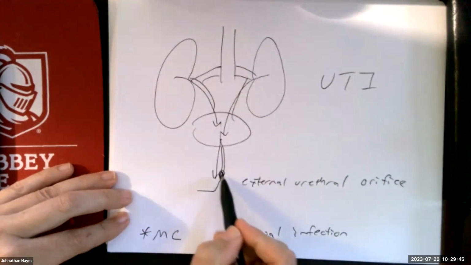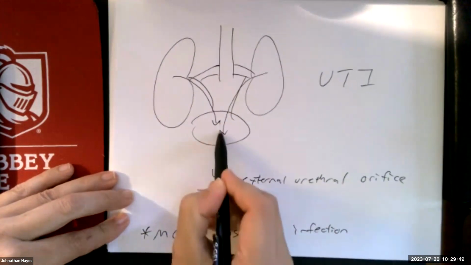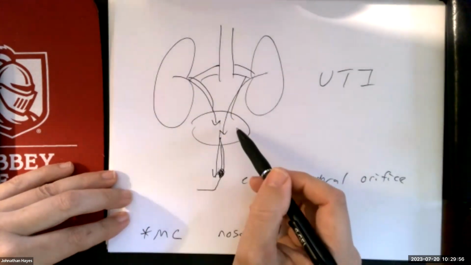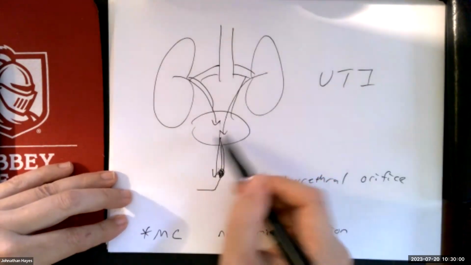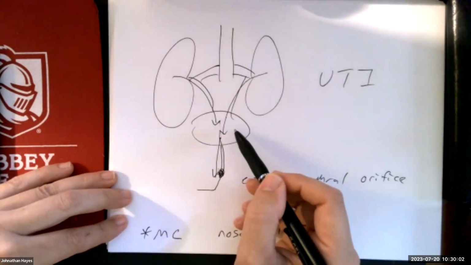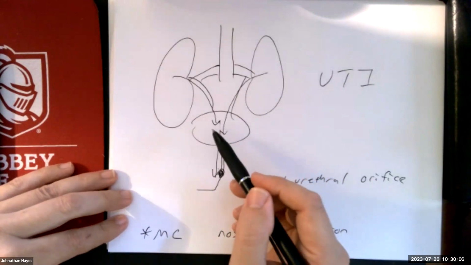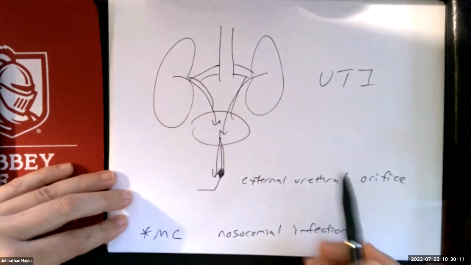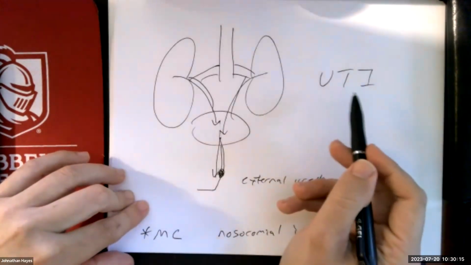Because any bacteria that could have been anywhere along here that's normally getting washed out has now been carried way further up into the system. So now it's harder to wash it out, right? And if you throw in a couple of complicating factors, like maybe they have real sugary urine because of diabetes, now the bacteria can thrive, right? Or maybe my pH is off. That can cause bacteria to thrive. So different medications could possibly increase your likelihood of having urinary tract infections.